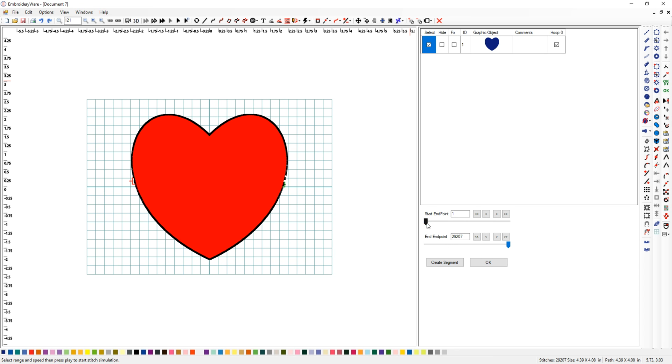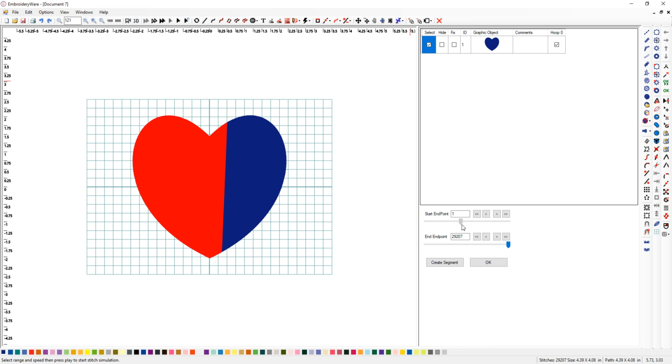When we start moving these sliders, you can see it move, and the part that's in red is the part that will extract. You can start from this side or from this side, whatever you would like to do is fine. Here's the total number of stitches, 29,207. You can do it in a couple different ways. You can just eyeball it, extract that one, then go over and change the number that was down here to right here.